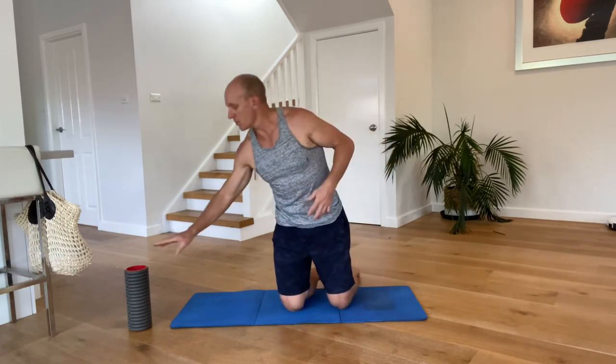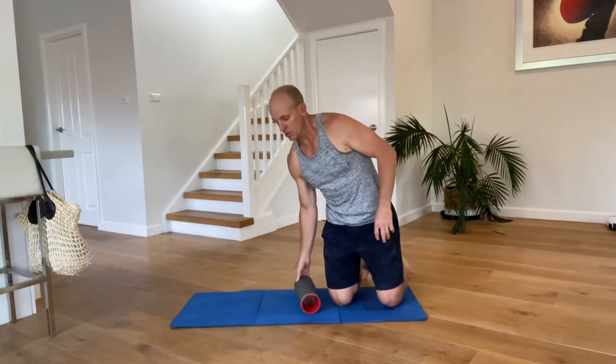Nice, so we've worked our way around the whole leg, now we've done calves and hamstrings and ITB and quads and adductors and the glutes and the hips. Now we're gonna work on the upper body a little bit. Just a couple for these ones.